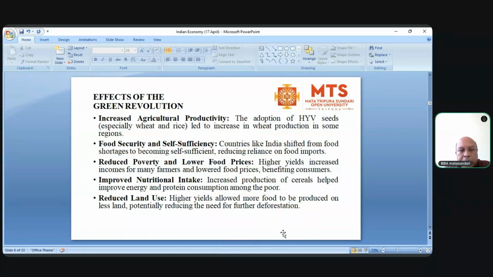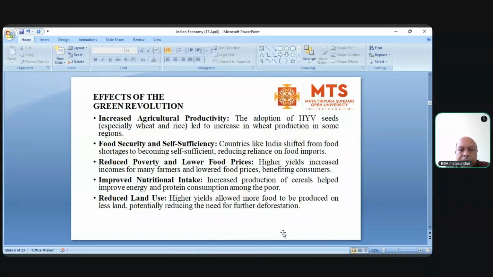Due to Green Revolution also, malnutrition problem declined in many areas, because before Green Revolution in India there was shortage of food grains, and the malnutrition problem was very high among children and women in village areas. But due to Green Revolution, when supply of food grains increased in market, then nutritional problem declined among people in village areas. So malnutrition problem declined in various areas among children and women and senior citizens.